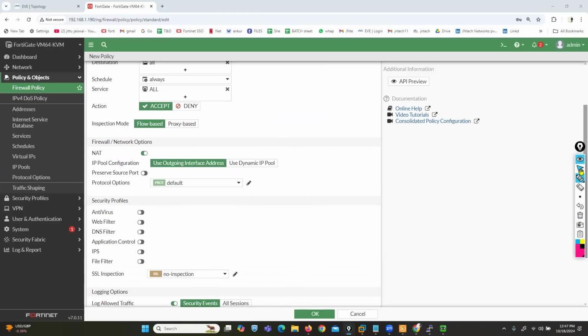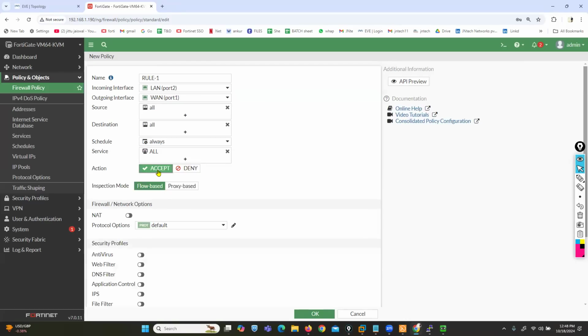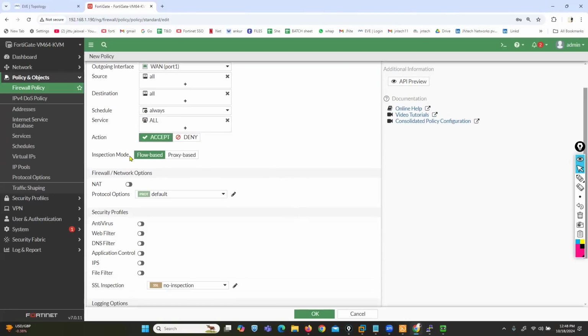But if you select action deny, traffic is not traveling through the firewall box, and then you cannot utilize the rest of the options. We are here to allow our traffic, right? So action is accept. If traffic is traveling through the firewall box, then this FortiGate firewall will inspect this traffic.